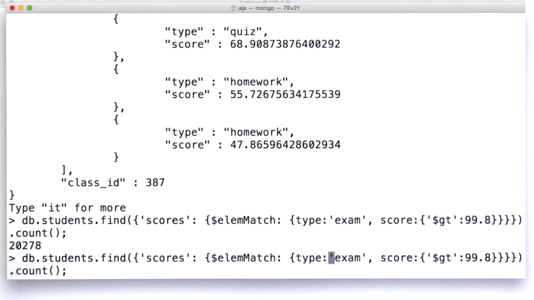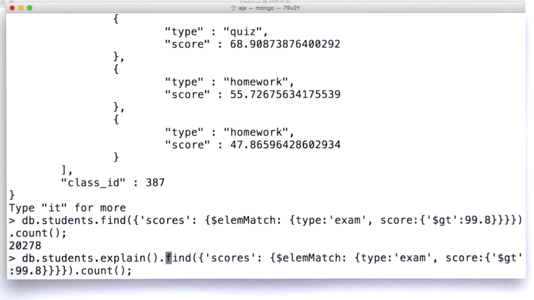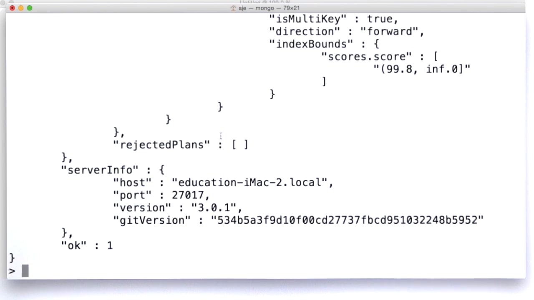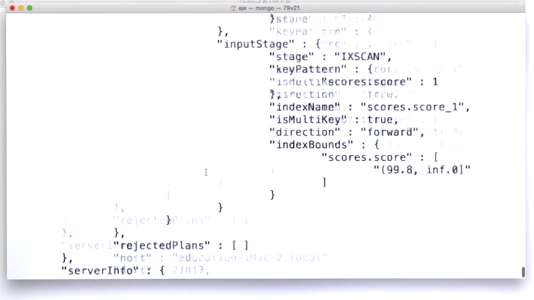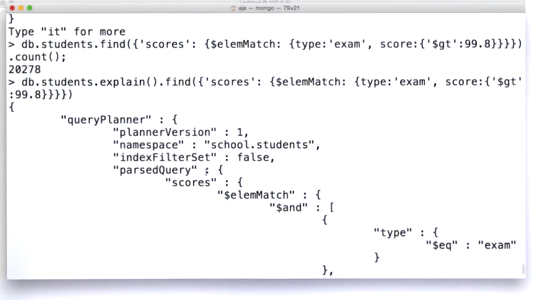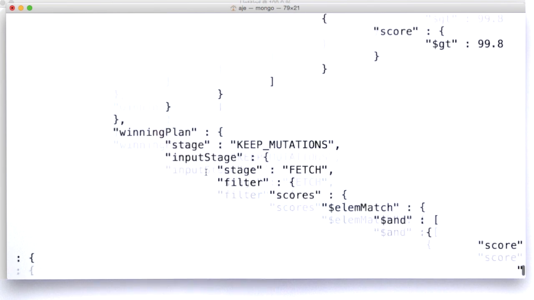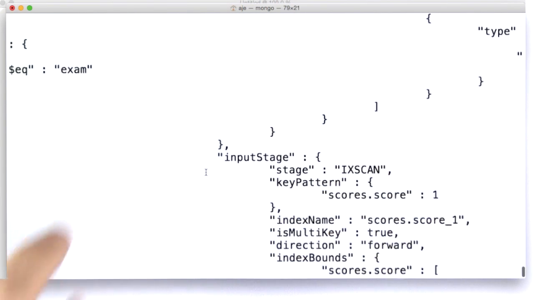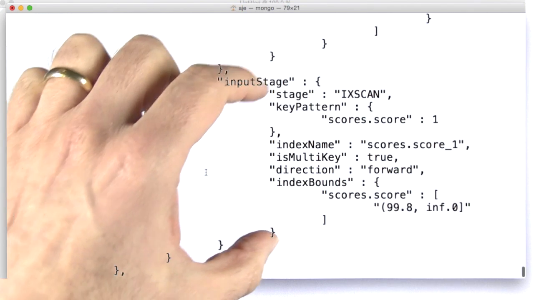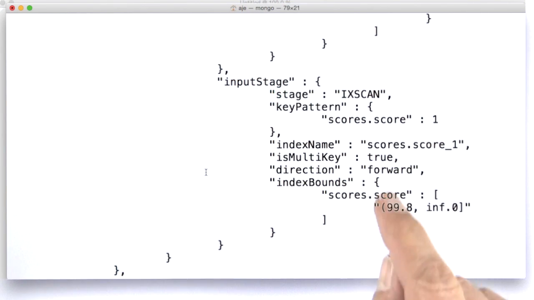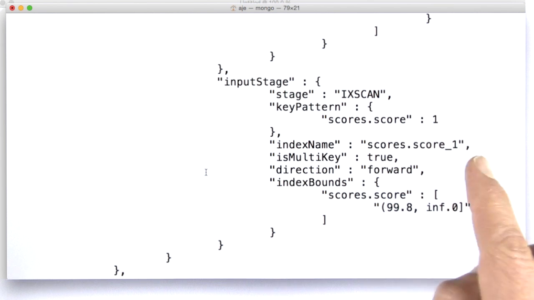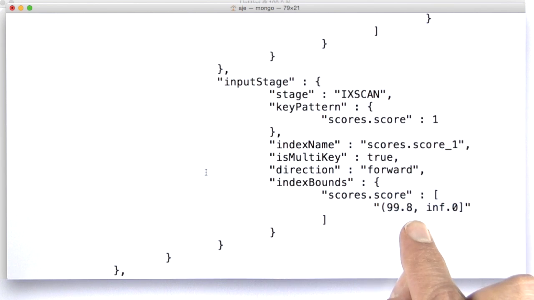All right, let's run this with explain now to see what the query optimizer is going to do to satisfy this query. And to do that, I need to remove this count at the end. I just need to do an explain, tell it that I want to see what it would do with this find command. So I'm going to run that, and it's pretty interesting. We're going to go over explain in more detail, but you can see there's a lot of information here. But the winning plan, and it's kind of easier to read this from the bottom to the top because you can't quite tell, but this is the first thing it runs, I believe. It says that first it runs a query on scores.score being 99.8 to infinity.